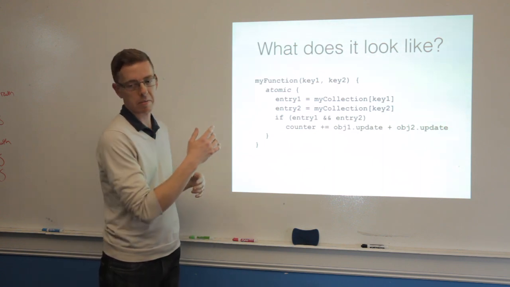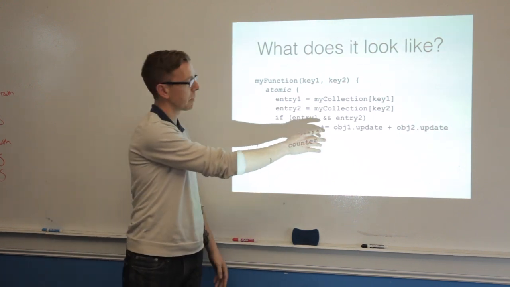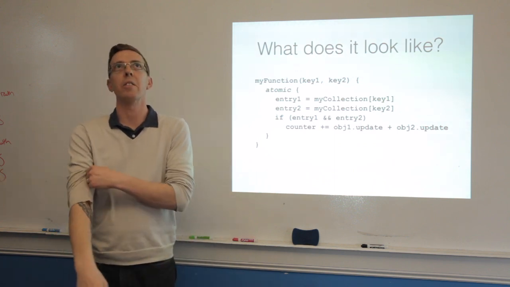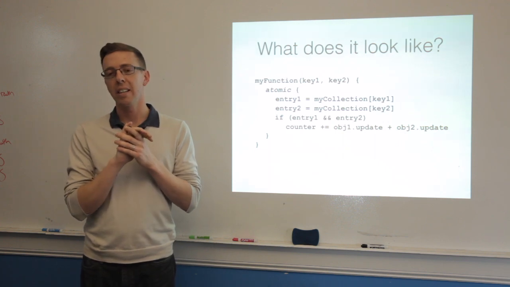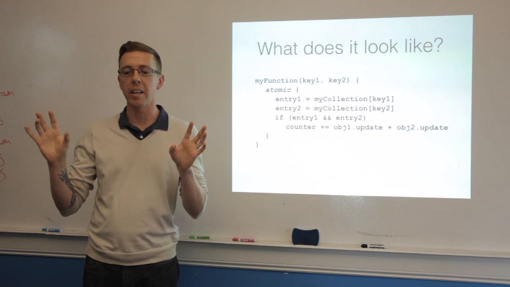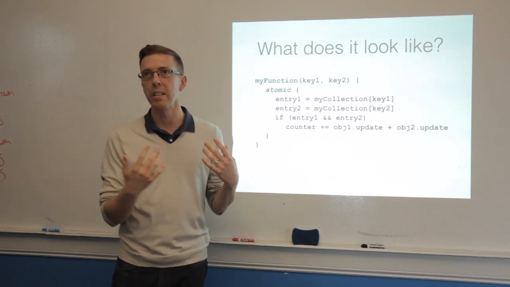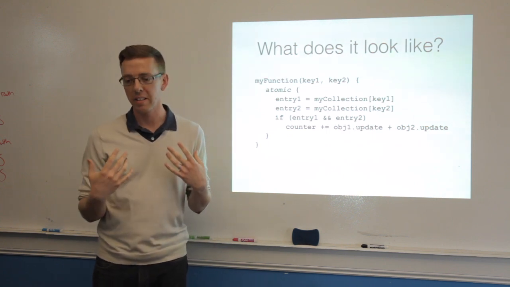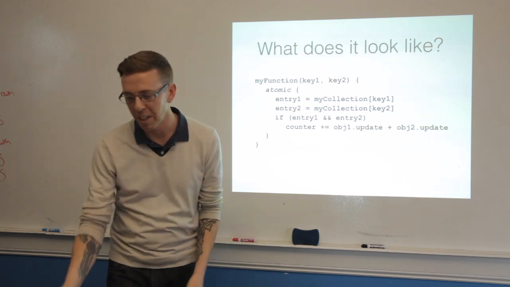So just to continue, I'm updating some global counter. I may be updating the objects themselves with this update loop. Again, the magic the transactional memory gives you is that it's hosting all of these transactions and making it such that I don't have to worry who else is touching this memory that I'm using. Which if you've done concurrent programming, this is kind of a magical thing. It seems like the best thing ever. So why wouldn't you want to use this?